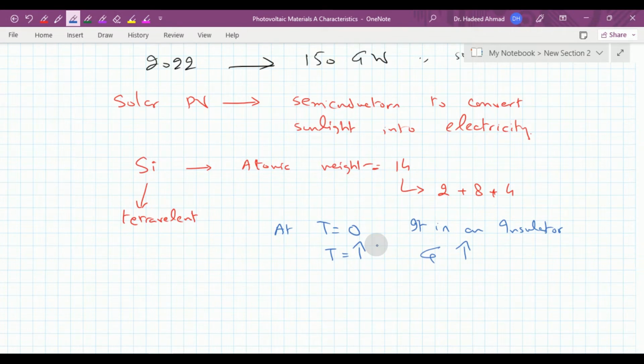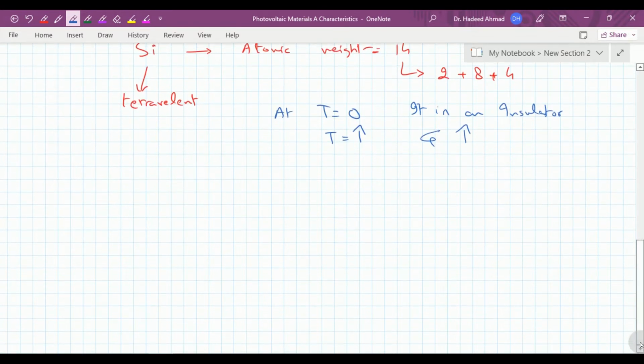Doping is used to enhance the conductivity of a pure silicon material, and that we have studied in detail in our first course on electronic devices and circuits. Here, what I would like to introduce is the treatment of silicon in terms of the quantum theory. The quantum theory states that the energy band diagrams are used to differentiate the metals and the semiconductors.